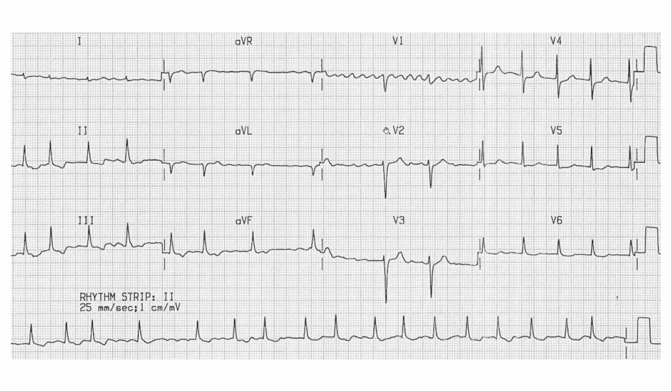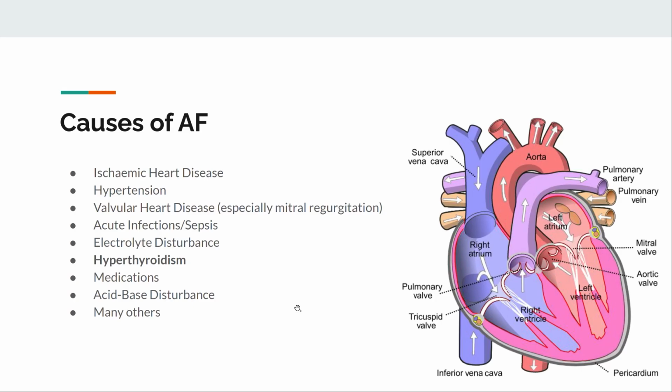This is her ECG, and you've seen this earlier. So there are no P waves and the RR interval is irregular. So this is a non-sinus rhythm. The RR interval is irregular, so it's an arrhythmia. This is atrial fibrillation, and you can see fibrillation waves in V1, and you can see quite a few little lumps between the RR interval.